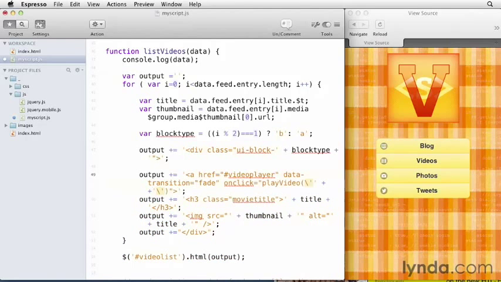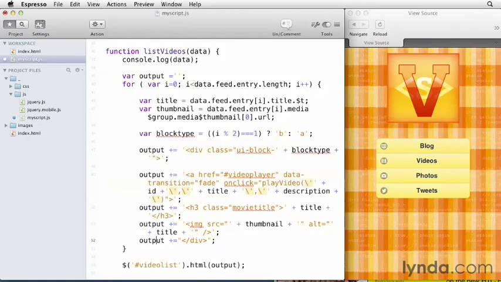so that we can pass it something like our ID. And then we'll pass it something else. So again, create 4, escape the outer ones. Then we're going to pass it the title. And then we're going to pass it the description. Now we'll need to close this one out. So we'll close it down here.